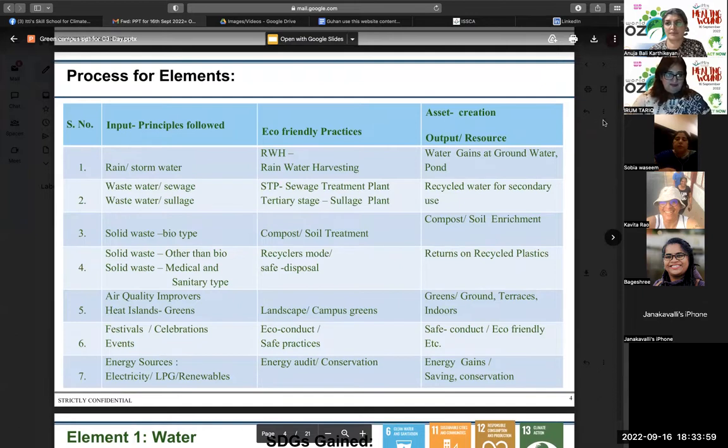And the fourth one, which is added up, say about 2-3 years back, is the pandemic type of waste. That is your medical and sanitary waste. So this has to be taken care of in a more cautious way. So bio waste, we go for composting. There are many types of composting. Of course, seniors will be talking about normal pit composting and vermicomposting and so many other types of composting.